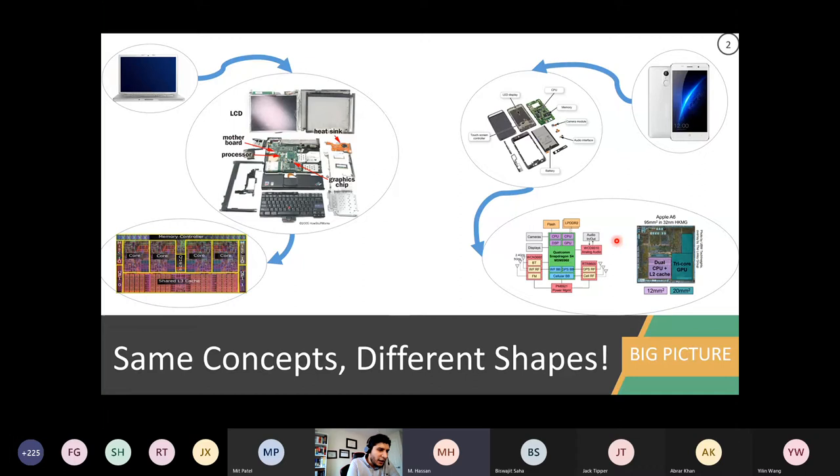in your mobile phone. This is the Apple A-series chip. This is one of the very old ones, right? And this is the Core i7 from Intel, right? Both of them, that's the floor plan of the processors. They have on-board memories, or on-chip memories, like caches. They have off-chip memories, like DRAMs. So at the end, they look very similar from the computer engineering perspective. Okay.